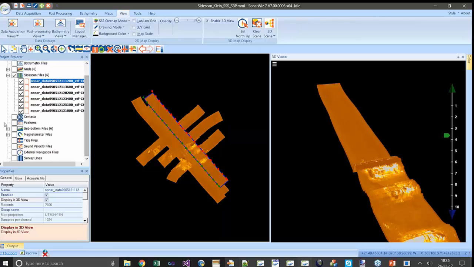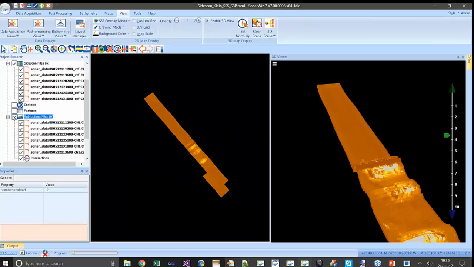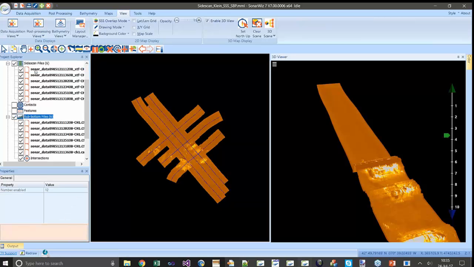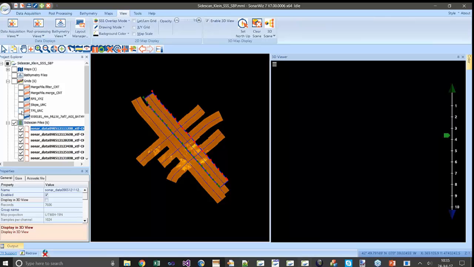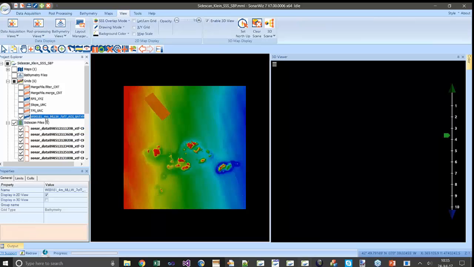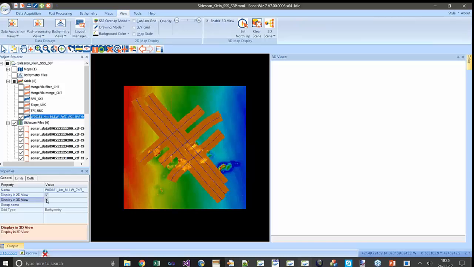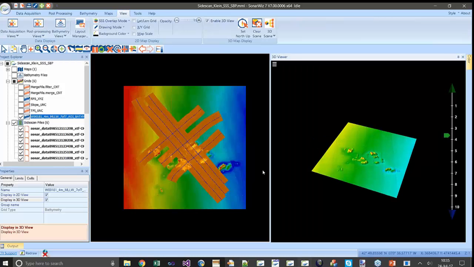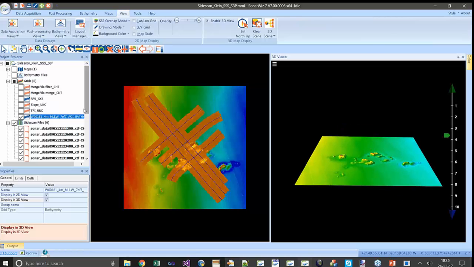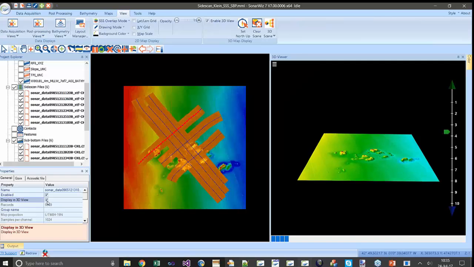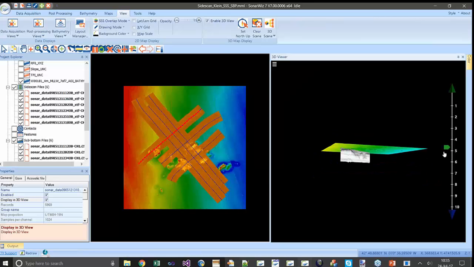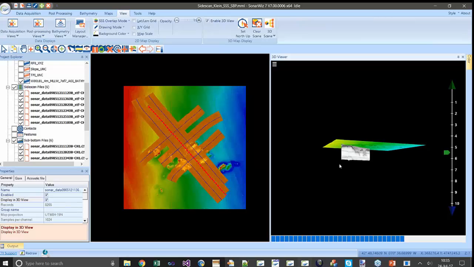So this data here has sub-bottom files in it, which we can show in 3D, and it has some bathymetry grids that we can look at. So let's turn one of those on. So now the bathymetry grid is in 3D, and now we can look, maybe we want a couple of profiles to show up in 3D. So these are the sub-bottom profiles. So I'll select one of those, and I'll say display in 3D view. I maybe want a crossing line, and that one display in 3D.